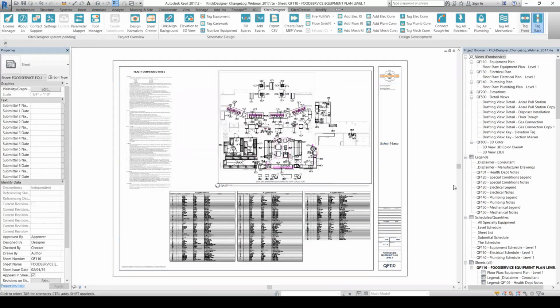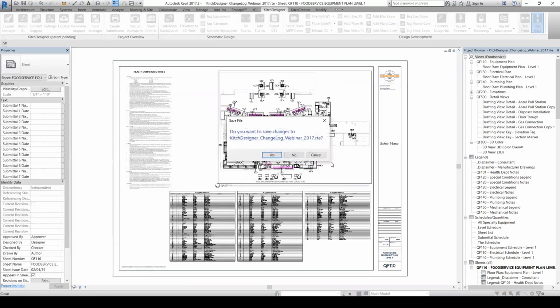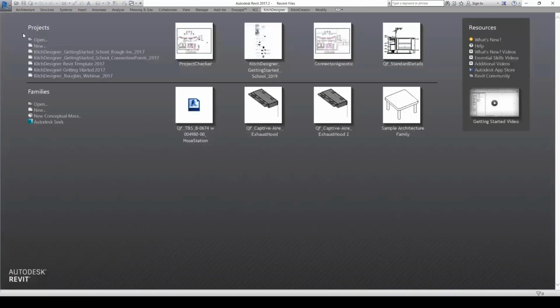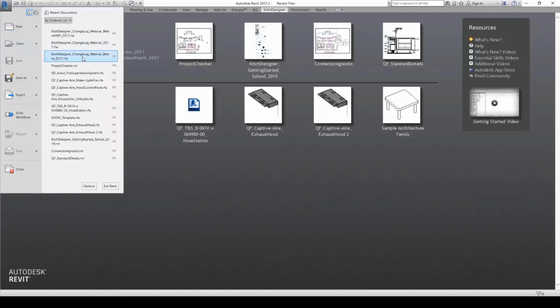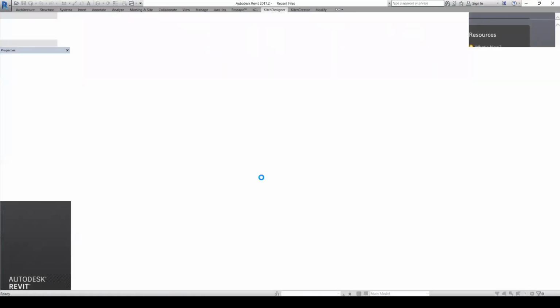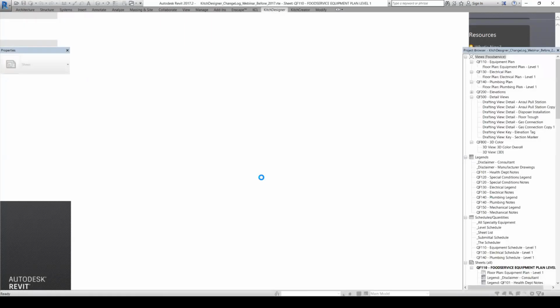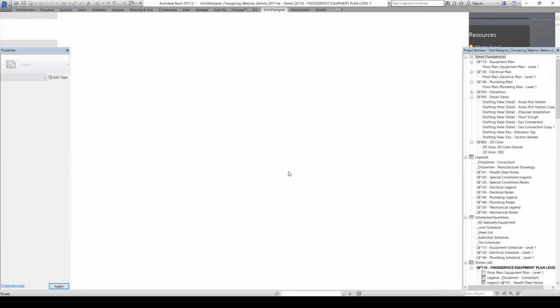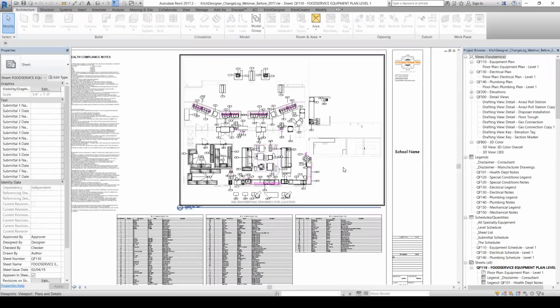So we'll close the Design Narrative tool and we'll close this version of our Revit project. And we will open up a past version that I have here. While it's going to be a little difficult for you to see all the changes in the two versions, I'll point some of them out for you.